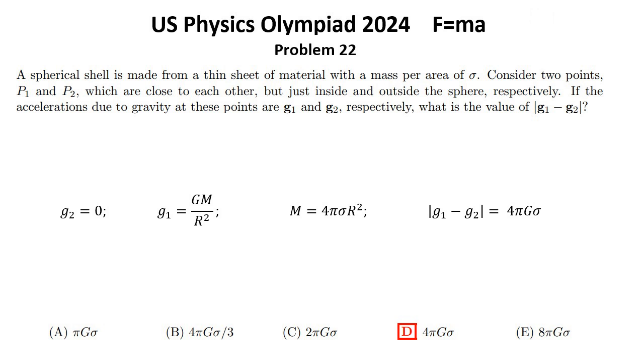That was answer D. Note that this is actually a universal statement. Above, we found that it didn't depend on the sphere's radius, but more generally, it is true regardless of the shell's shape. The reason is that g1 minus g2 is solely determined by the mass near P1 and P2, and if one zooms in enough to a patch of any surface, then it always looks like an infinite plane, so the answer doesn't depend on the shape of the surface away from that patch. This was the solution to problem number 22.